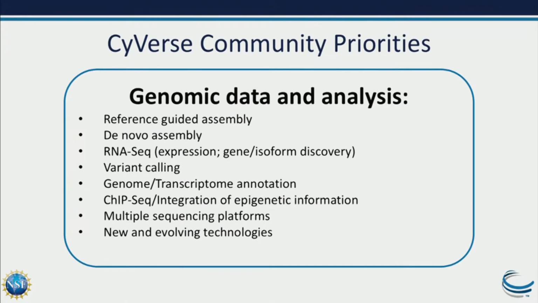When CyVerse was established back as iPlant, the community defined and continues to define our priorities. And they are still really driven by genomics, although not exclusively genomics. So when you come to CyVerse, you'll find tools already there for assembly, for RNA-seq, ChIP-seq, lots of different resources that you would need to do any type of high-throughput genomics analysis. Really, we use open source tools that are developed by the community. So things that you'd expect to use on your own or elsewhere, most likely they're already integrated into CyVerse and ready for you to use.